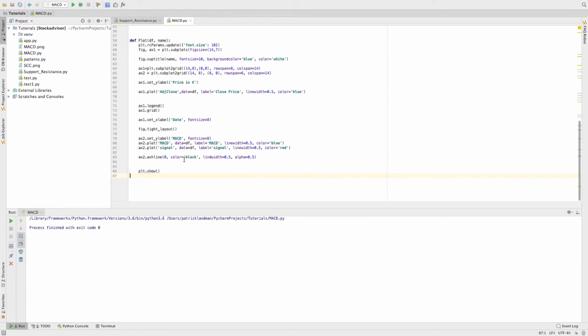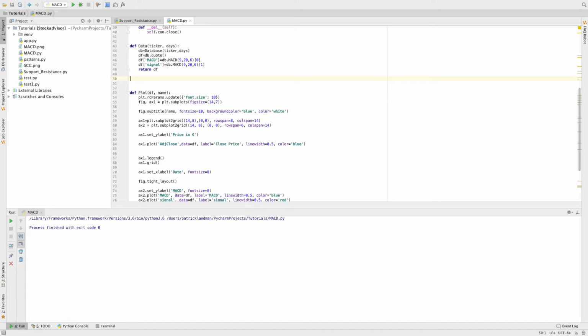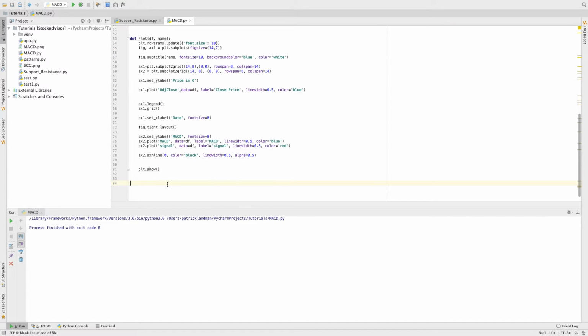So the next thing we're going to do is make a third function. First we're going to delete this because we're going to put it in a function, and we're going to make a function called run. Okay, run, put in the name and the ticker. Then the amount of days is 252.